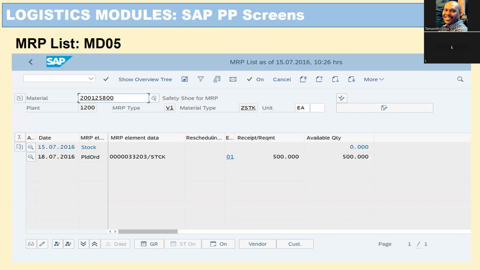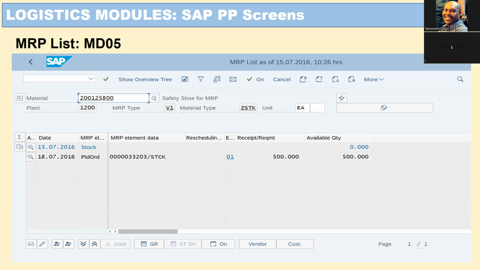Basically, what you have in an MRP list is all the stock. It provides a comprehensive overview of the materials requirements and planning details for a specific material or a range of materials, as the case may be.